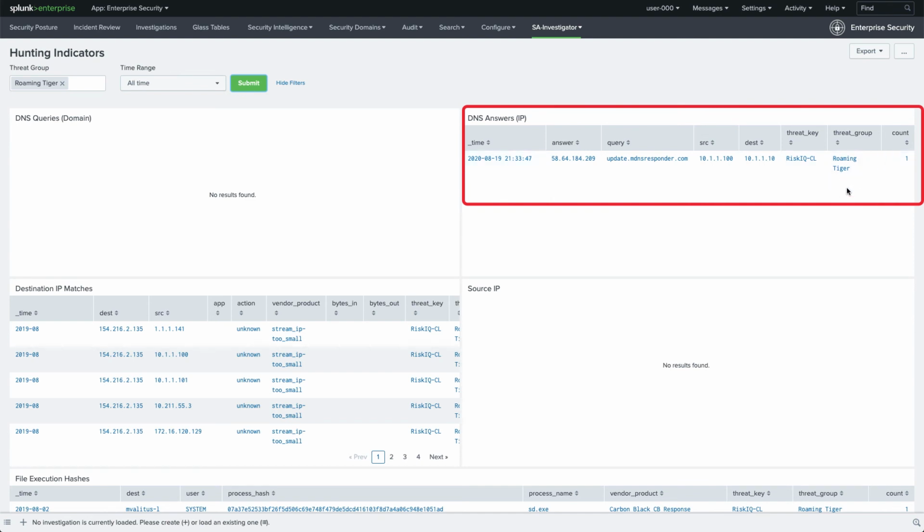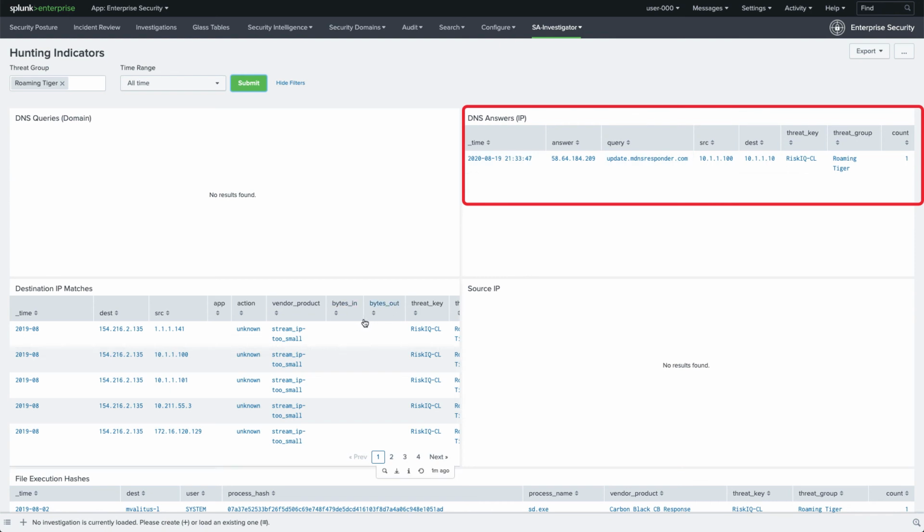Now, your panels will look a little different than the ones I'm showing you, mainly because I wanted to free up some real estate on the screen to show it all the way across. So the DNS answers based on an IP match is going to look a little bit different. I believe there's a square next to an answer and a query side by side, but you can scroll side to side across it to see these values.